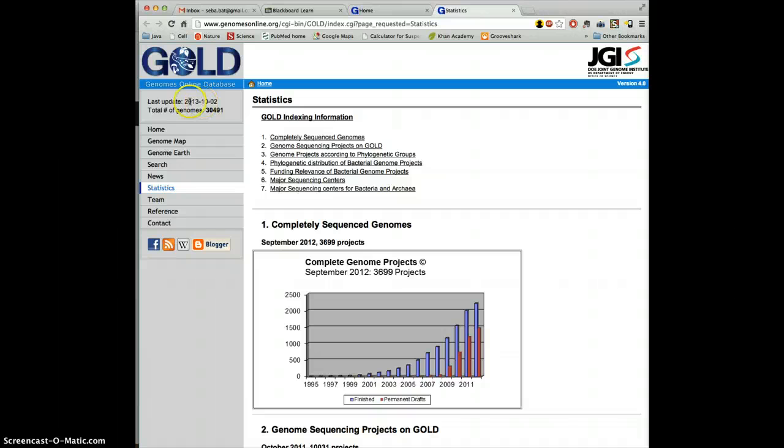The last update that I had was, as you can see here, actually today. And oh, they just increased the number of genomes. That's very interesting because as soon as I started this screencast, it was at 28K, and now it's at 30K. So in the past 10 minutes, they put 2,000 more genomes.